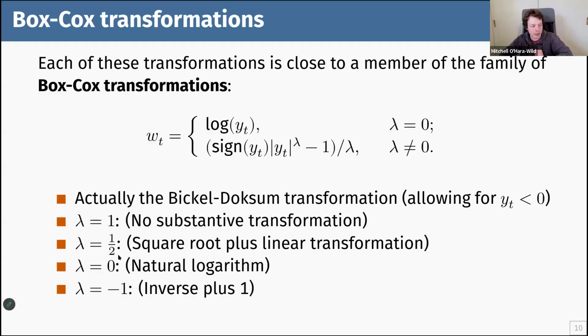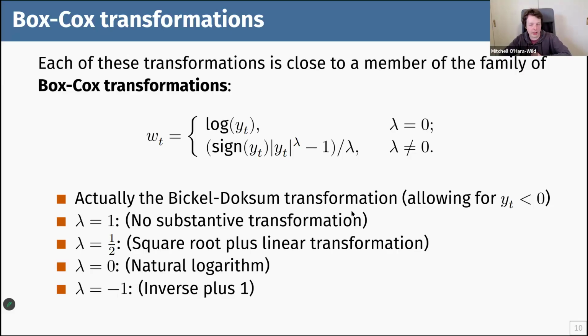The cubed root transformation isn't written here, but that's when we have lambda equal to 1/3. Lambda equals 0 will be the log. That's the special case that we see in the first row. And lastly, lambda can go negative as well. So we can do lambda equals -1, which will give us the inverse transformation. Lambda equals -2 will be inverse y to the power of 2.